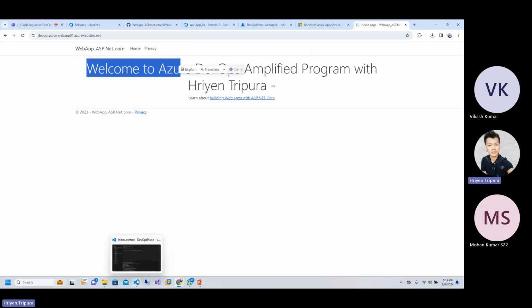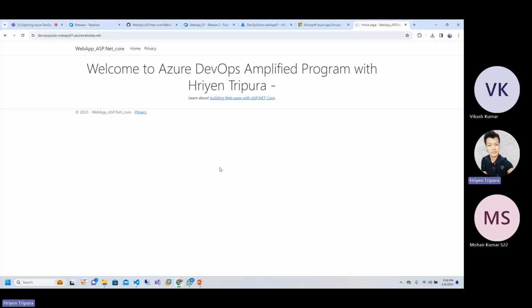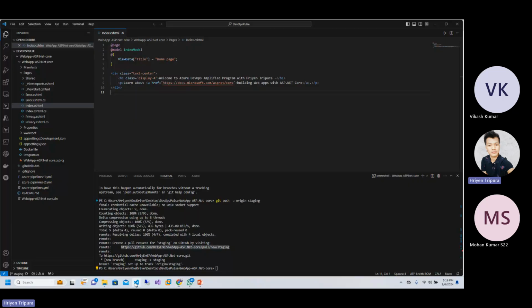Whatever changes we did in the local system, we created a separate modification in our local branch, and we pushed to my remote, and we triggered it in my main branch. So whatever changes I did, only that is showing here. Oh, here one space, correct. Here I put one distinct dash, that's why it's showing here. Okay, that's how it works.